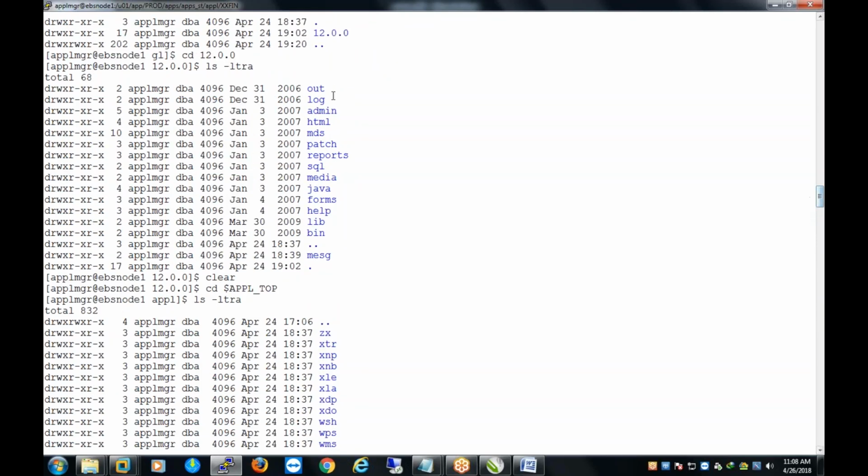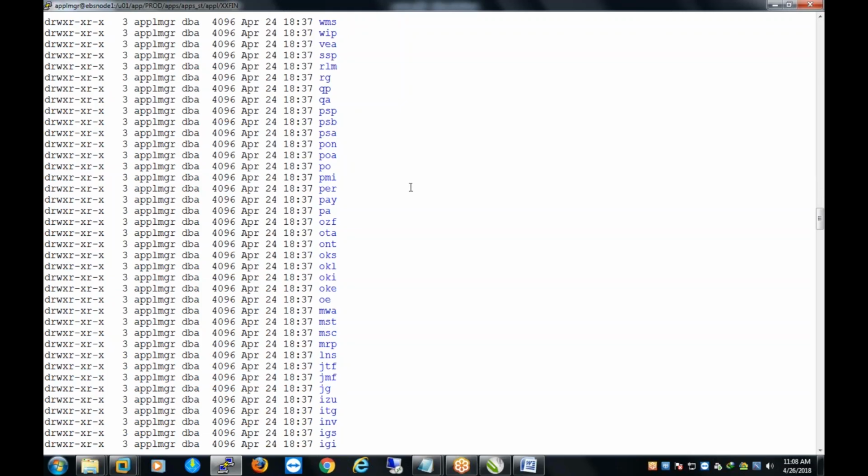So these directory structures we have to create. Why? Because whenever something happens, it will generate the output file, which should be stored here, and the log file should be stored here. Admin directory, HTML pages or patches, SQL or media forms. Whatever form we are going to create, that form will be stored here. Whatever message file we are going to create would be stored here.